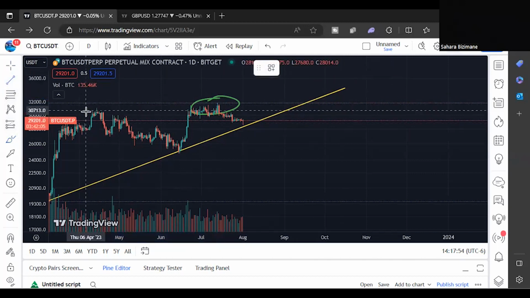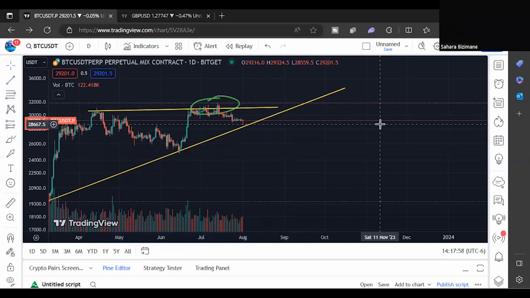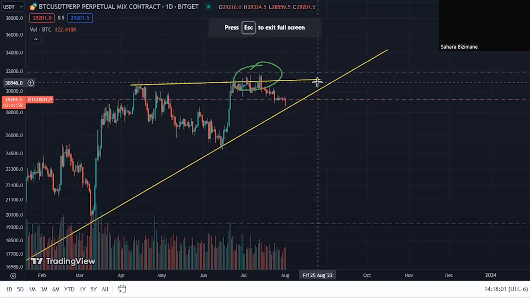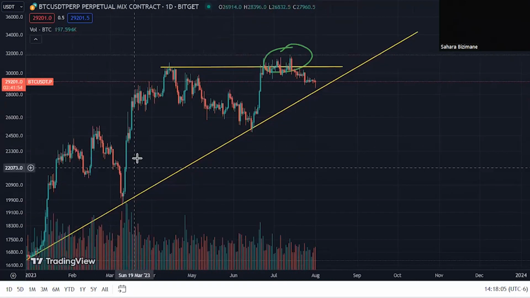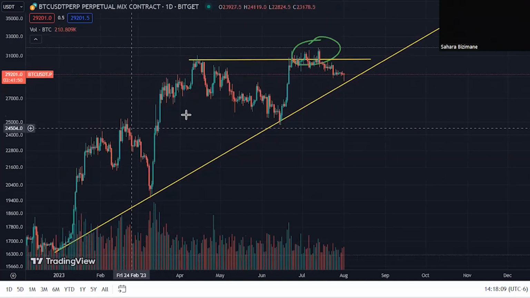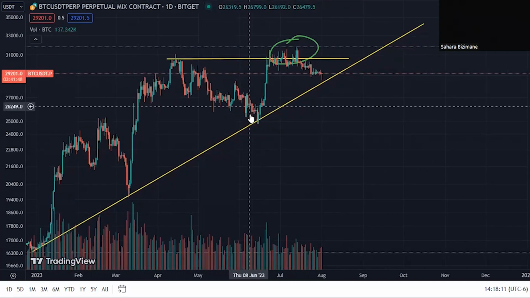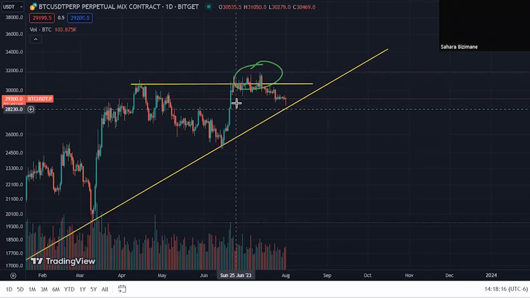So this here, obviously, is a double top. Let me use a trend line. I feel like it's better. Obviously, here is a clear double top. Why would this one be considered a double top? Well, because the price was going up here. It formed a high that is higher than this high. And then it came back down to this trend line. And after finding support from this trend line, it started going up.